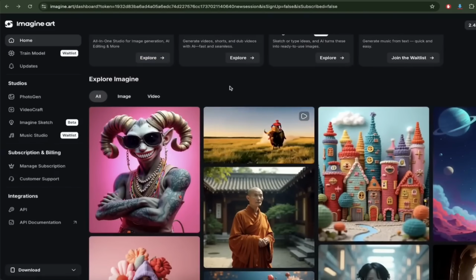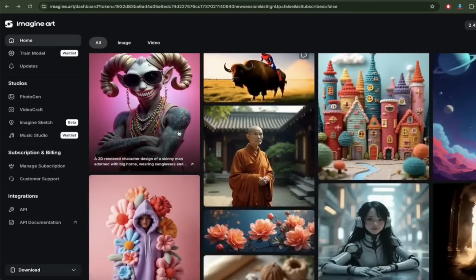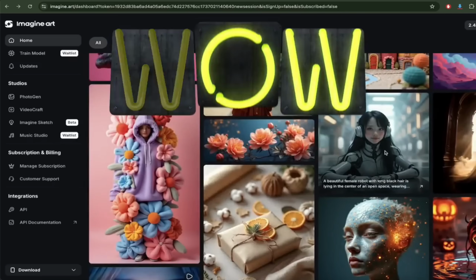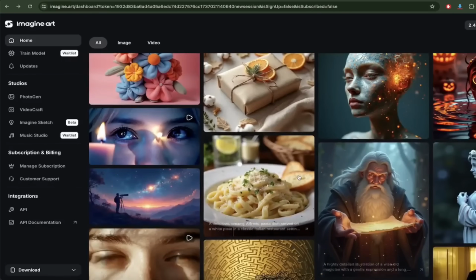But here we go. We're going to go ahead and start with photos and videos. And look at that here. These are just a few examples. I guess these are the hand-picked best of the best here, but these are pretty wild, guys. Let's not lie about it.